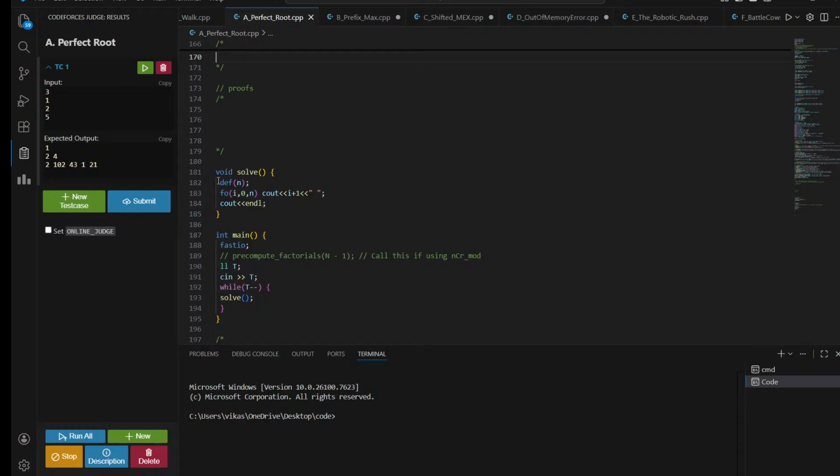So I just took the input and printed all numbers from 1 to n because they are distinct.